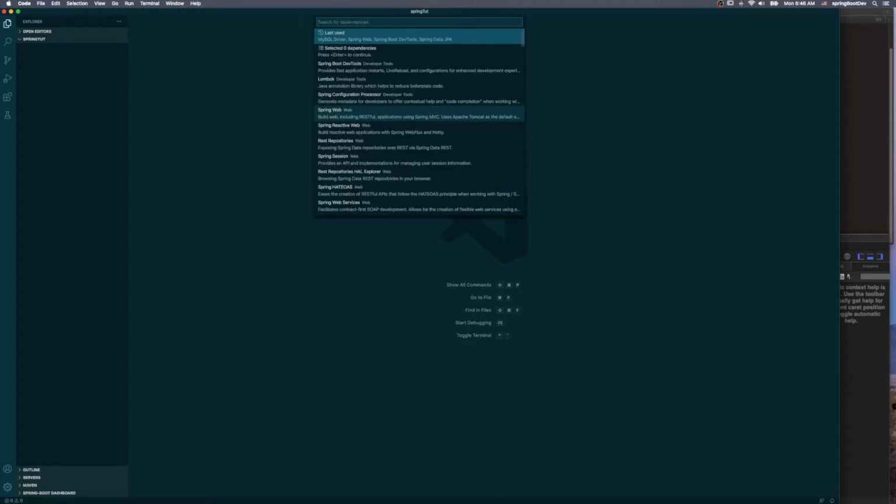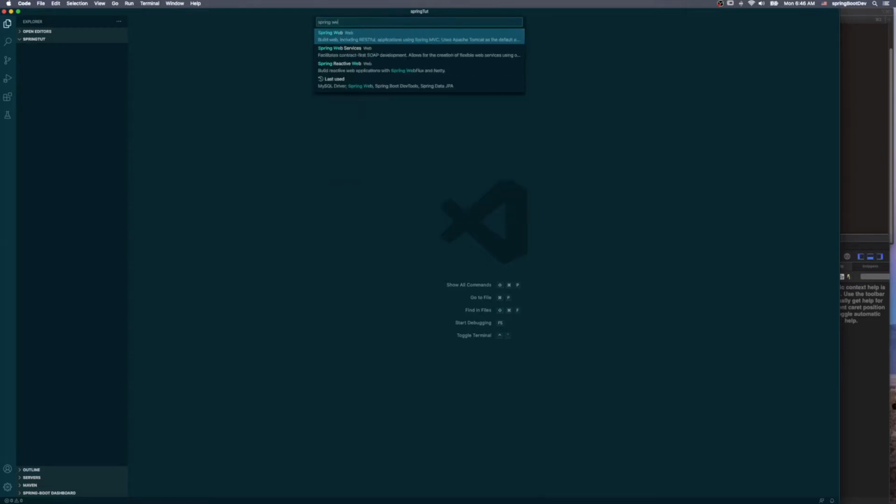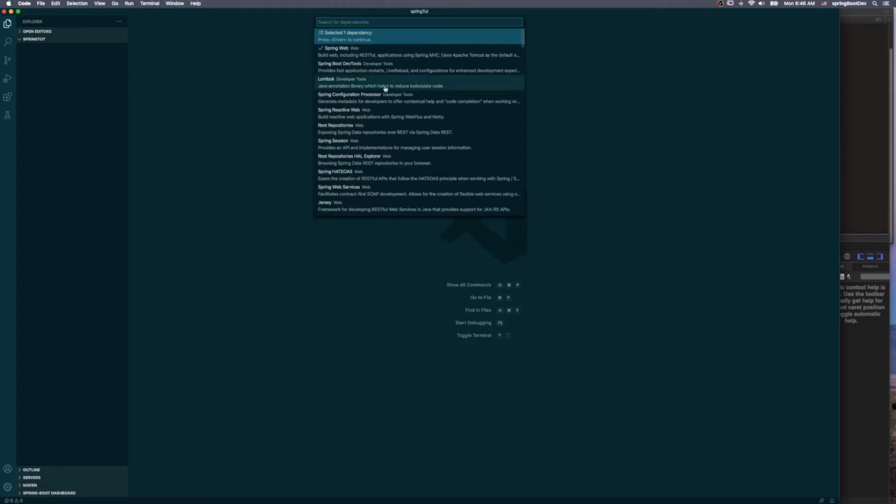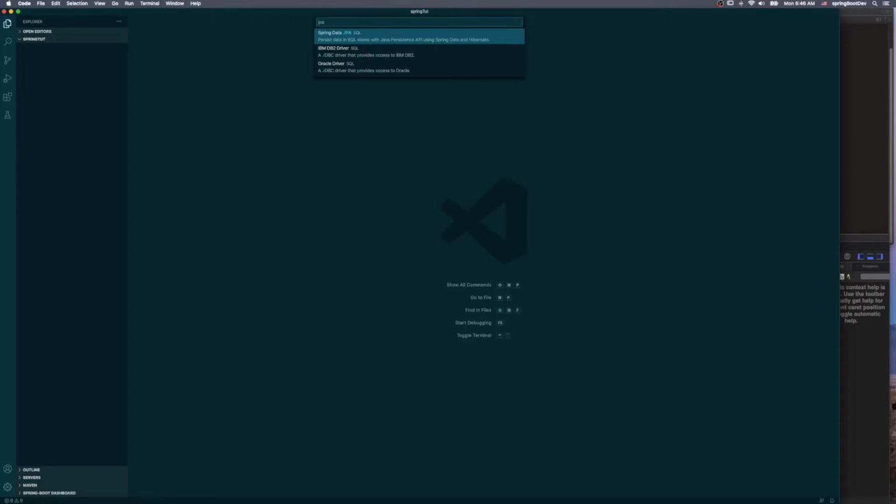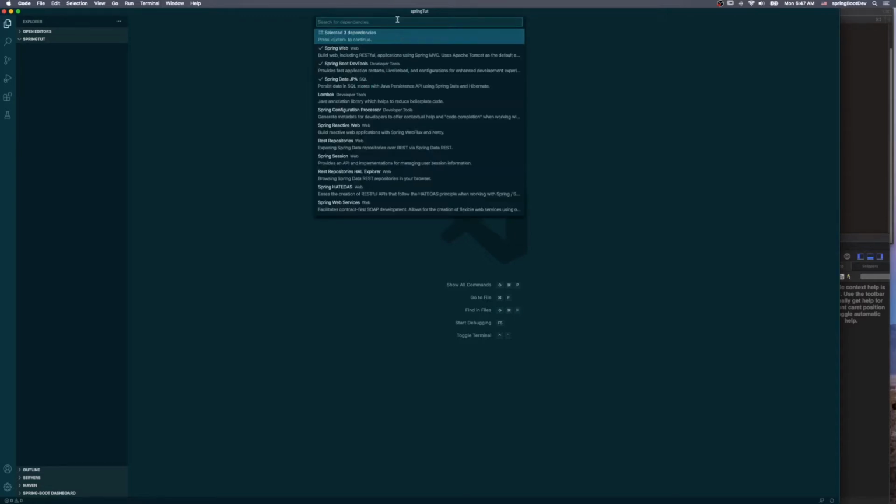So the dependencies I'm going to use is definitely Spring Web, and that's for the REST application using MVC. And then Dev Tools, I can see it here, we can type it, and then JPA, because we're using Hibernate, and the last one, MySQL as a database. So when you use JPA, the good thing is you don't care about the database type. MySQL, Postgres, whatever it is, it's gonna translate your code into standard SQL. So you're not worried about that one.